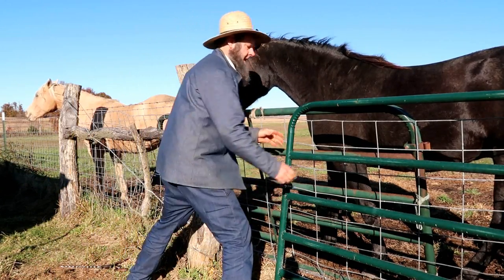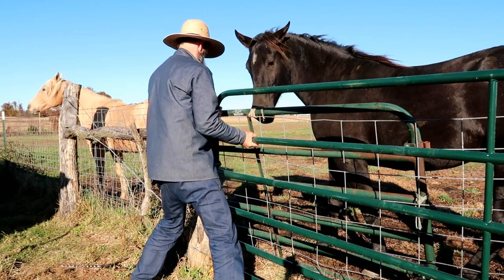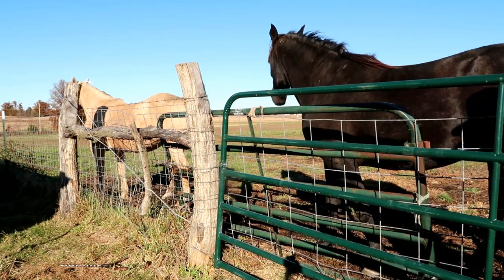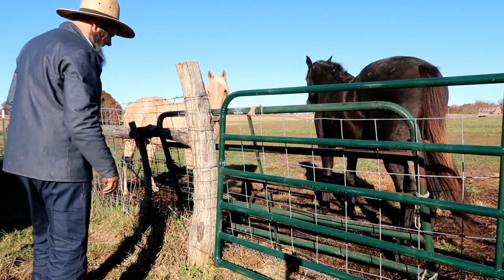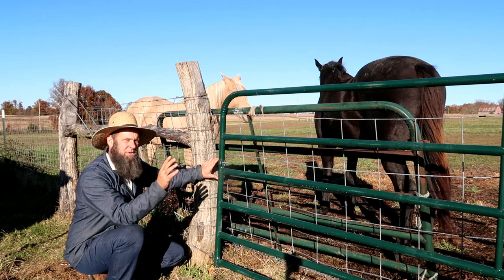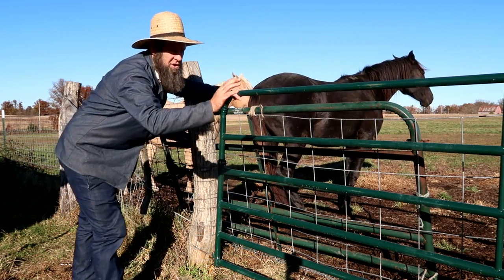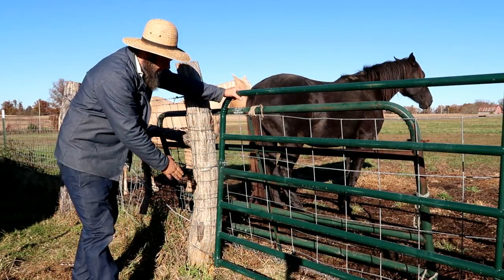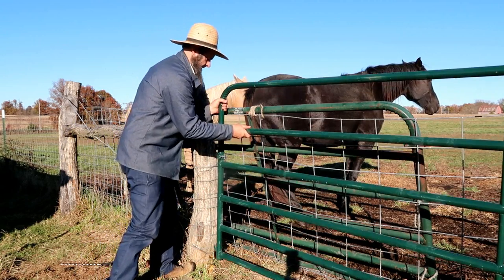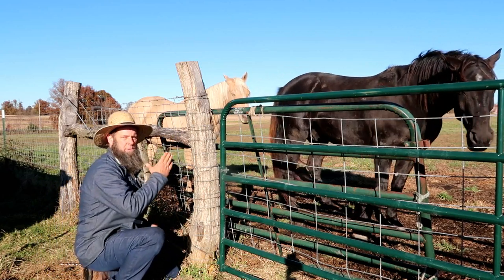All right, now I'll grab the gate, hang it on the first catch. That's nice. So what I noticed on the other side, and I'll go over this with you guys in a little bit, is that it's a little short of reaching that side. So what you do is you back that bolt out a little bit. That's what I'm going to do right now. And then that'll push the gate over.